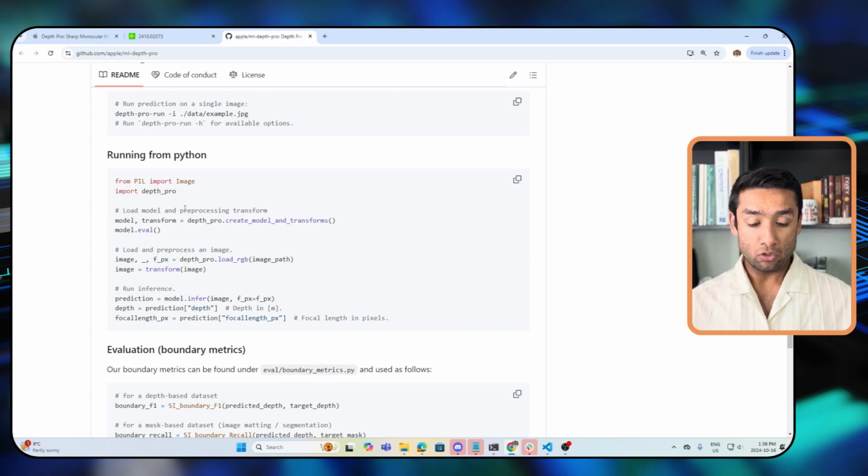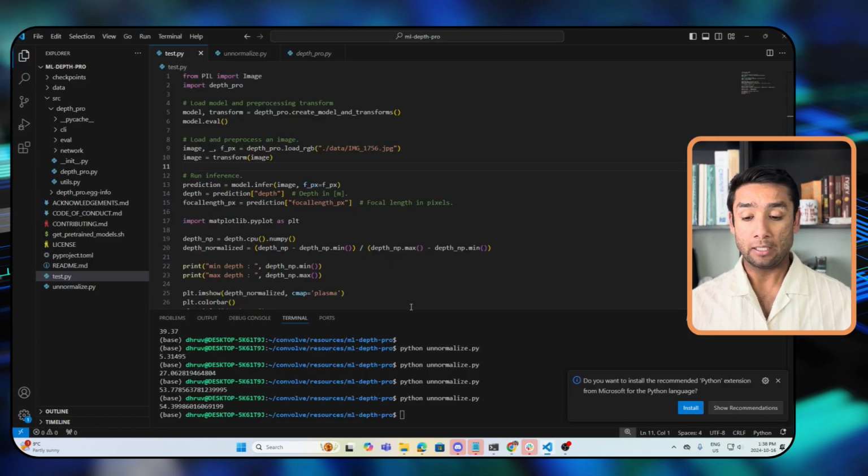So guys, let me show you over here. Here on the screen, you can see a test script that was created. We import the image library from PIL, and we import Depth Pro, that is this method. In this line over here, we are essentially creating a model and the transform. And that model is being initialized in the evaluation mode for you to be able to evaluate the output. Then we are essentially loading an RGB image.